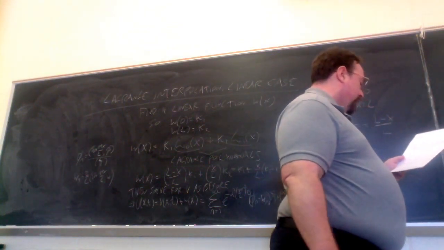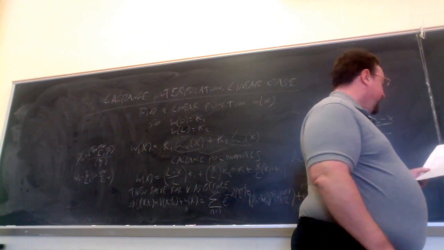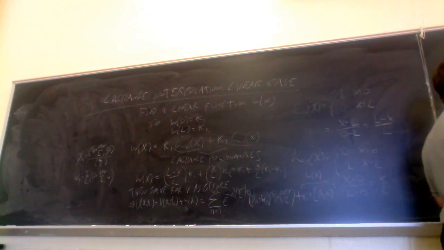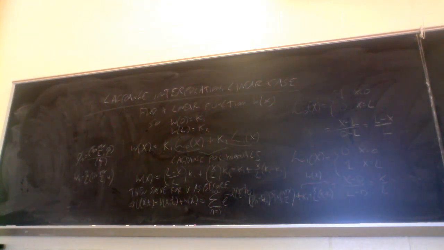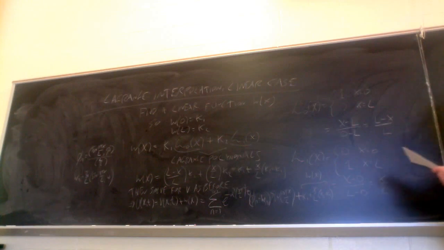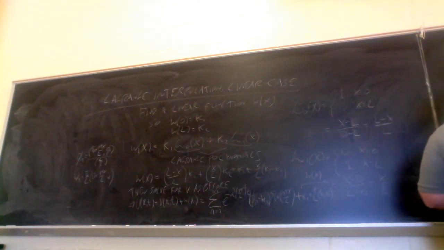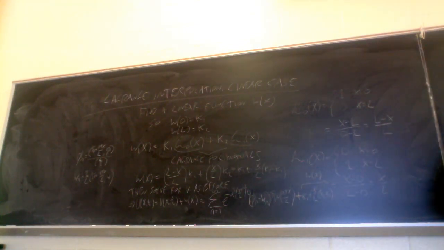All right, so now let's focus on the boundary conditions. So again, we're going to find a linear function, but this has to be w of x and t because the boundary conditions are time dependent. So we still want it to be linear in x, that satisfies these boundary conditions. So w is going to have this form.